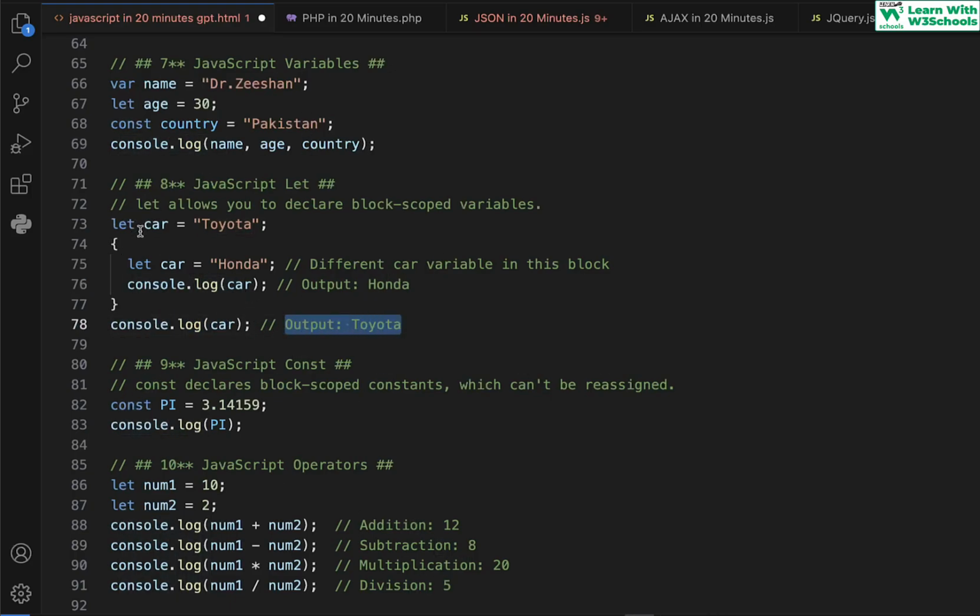What's happening now is that we are defining a certain block of code that belongs to this variable alone. Meaning we are saying, hey, there's a car called Toyota, but it contains inner information as well. So it's like a block inside a block. This variable contains a block of code, and that block says, I have a Toyota, but I now want to redeclare it to a Honda, and then I print that variable's value. So when I print it, it will print Honda because it's inside this block of code. Outside of the block, if I use the car variable, it is still going to print Toyota. Okay, so that's what let allows us to do.